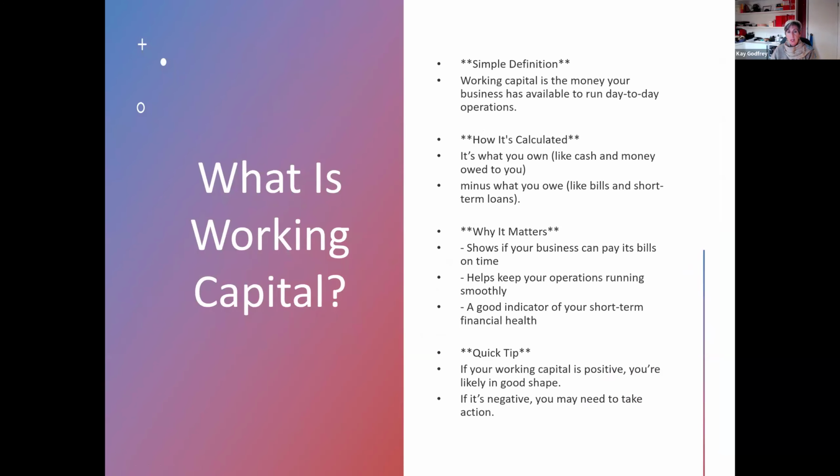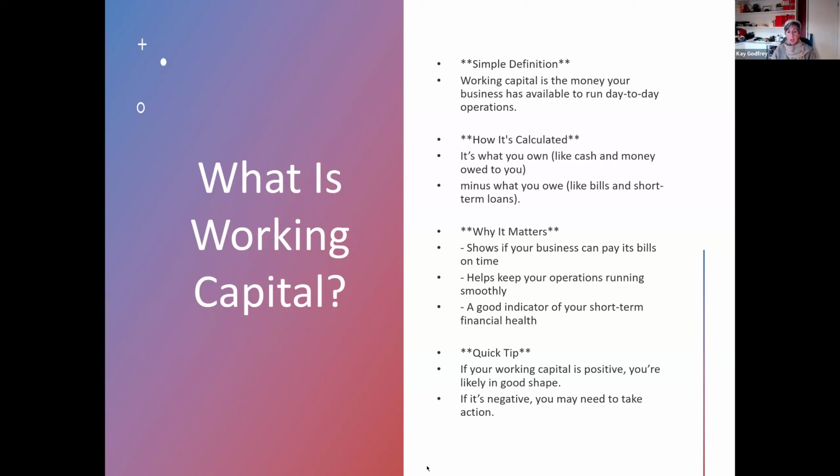A simple definition is working capital is the money your business has available to run day-to-day operations. How it's calculated: it's what you own, like cash and money owed to you, minus what you owe, like bills and short-term loans. So why does it matter? It shows if your business can pay its bills on time. It helps keep your operations running smoothly. It's a good indicator of how healthy your company is in the short term.